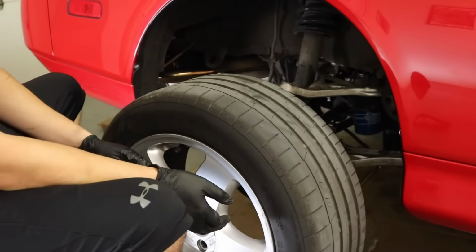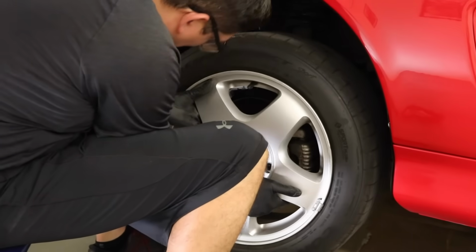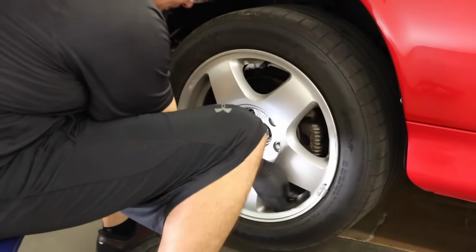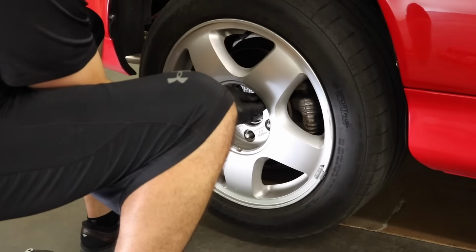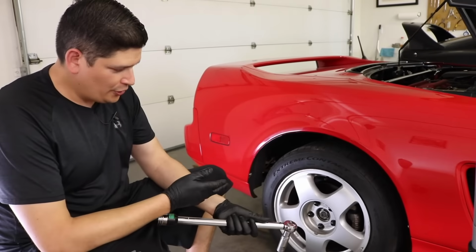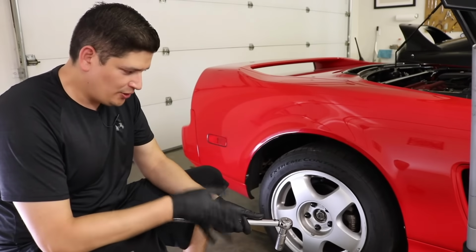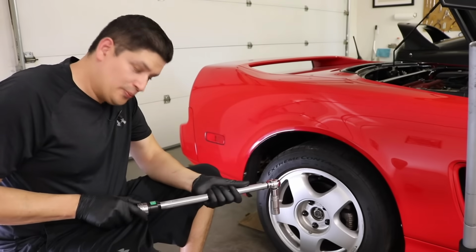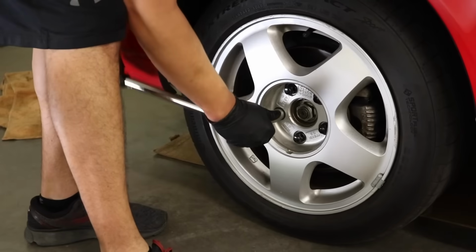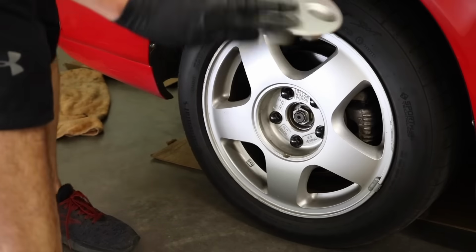So now what we're going to do is we're going to put the wheel back on. Okay, so we're going to go ahead and tighten the lug nuts. We're going to do it in the appropriate 5-lug star pattern, and it's going to be 80 foot-pounds as per the service manual. All right, and then we're going to put our cap back on.